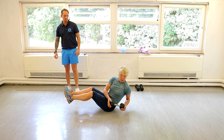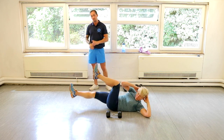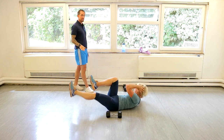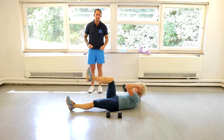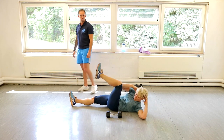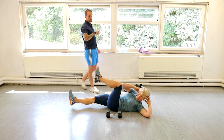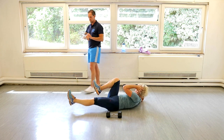Good, roll back. Weight down, roll back, bicycle crunch. If you do both of these with your feet off the floor, that's fine. If you feel anything in your back, put your feet down. Even with a bicycle crunch, just straighten your legs at the floor and bring one in so they meet and then one drives in. Otherwise, do your normal bicycle crunch. And twist from the chest, no flappy arms.